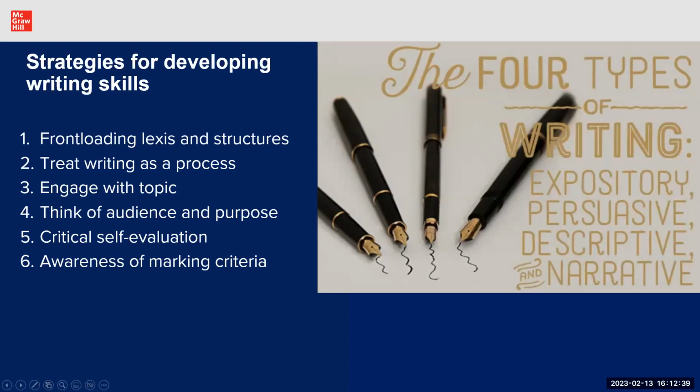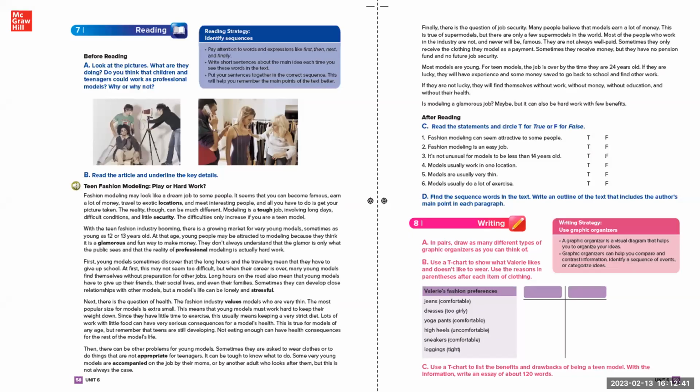Okay, so let's look at some of the same books that we looked at before, the general English book for a couple of pages, and then we'll go on and look at an English for academic purposes book, but this time looking at the actual writing section. Now, again, this is writing. They start with an introductory task here to get students thinking of drawing graphic organizers. So just to get them engaging with the whole idea of graphic organizers and what they are.